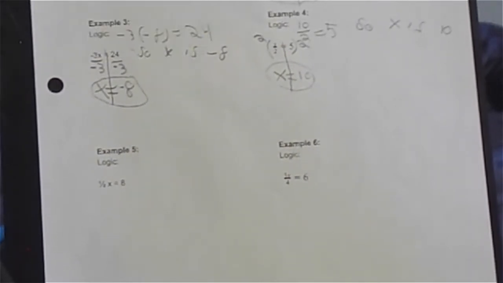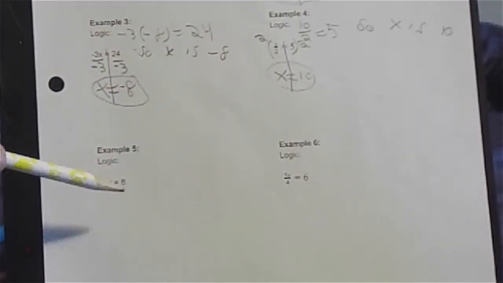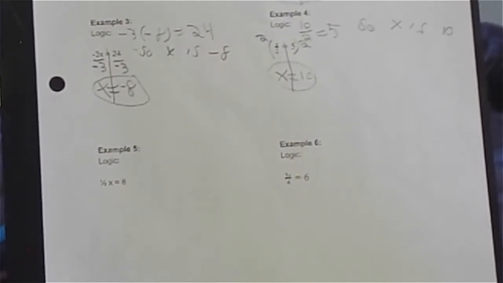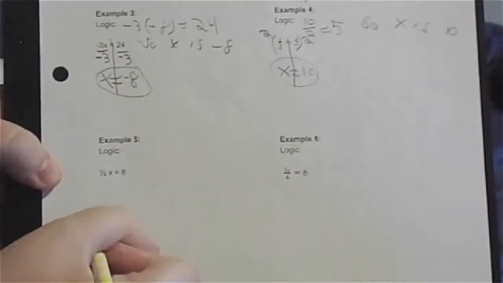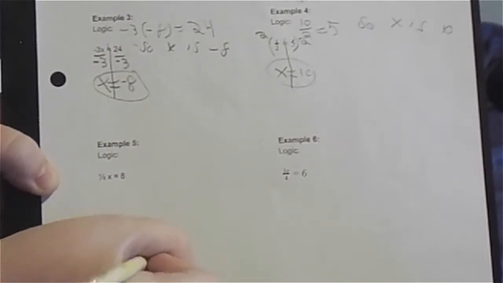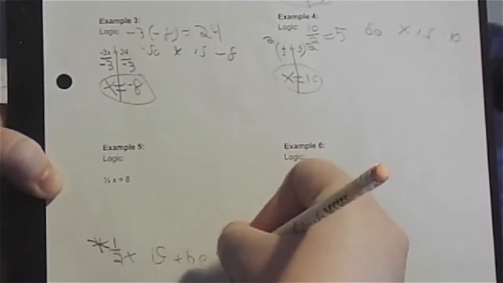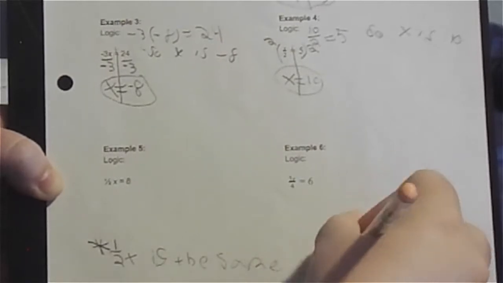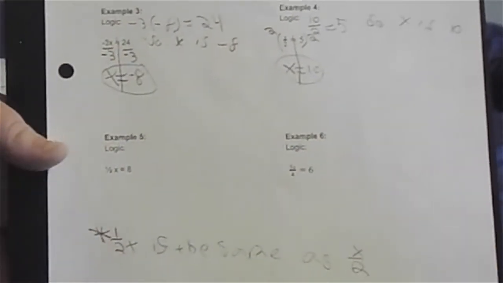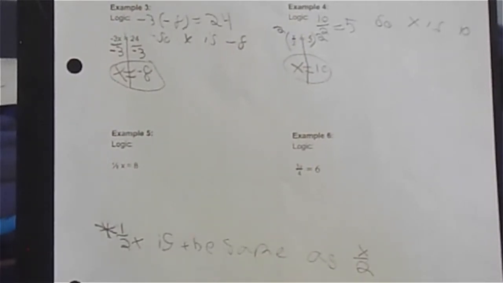Next, see this fraction, this is x divided by 2, and then the next one says 1/2 x. Well, remember 1/2 just means divide by 2. So these all actually are the same. So I'm going to add this note to the bottom real fast to say that 1/2 x is the same as x over 2. You could think of it as x times 1, which is just x on top, and then it's being divided by 2.